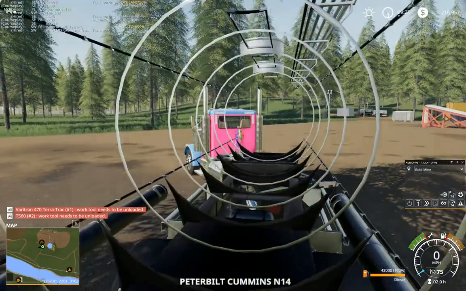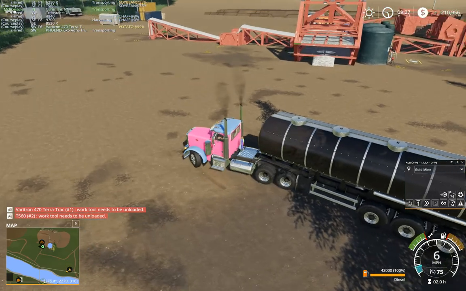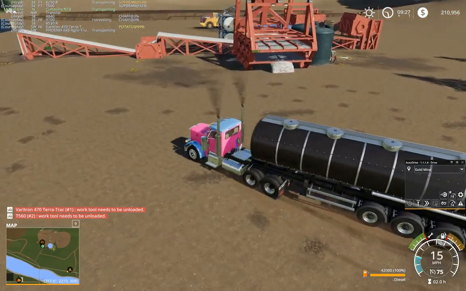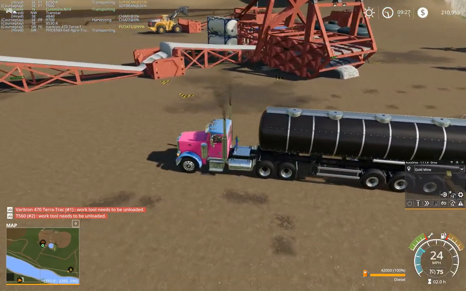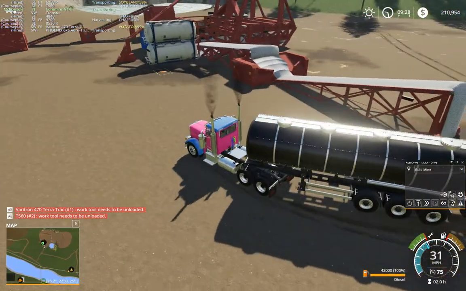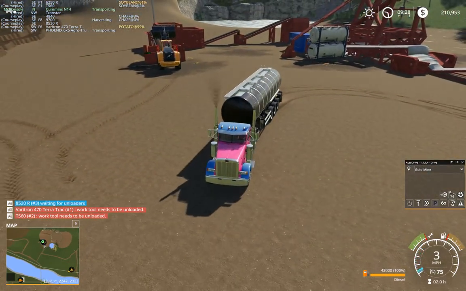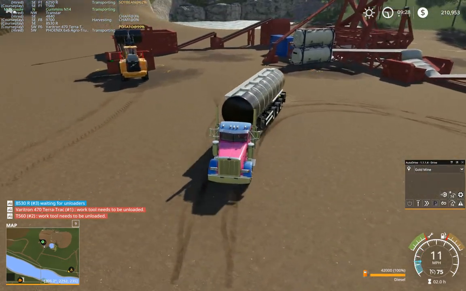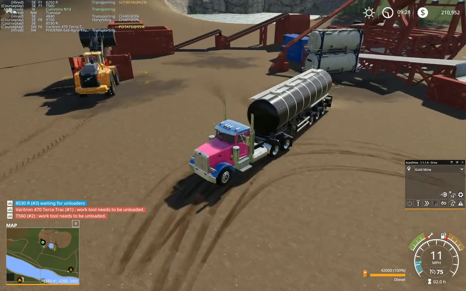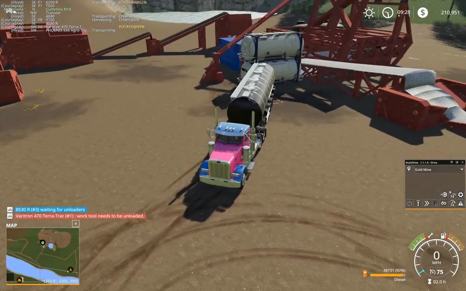I've already brought some diesel up because we need diesel for this. And diesel goes over somewhere over here, I think. Yeah, there. I've worked away during the episodes as well at the sawmill. Everything is kind of full over there, all the inputs of wood.